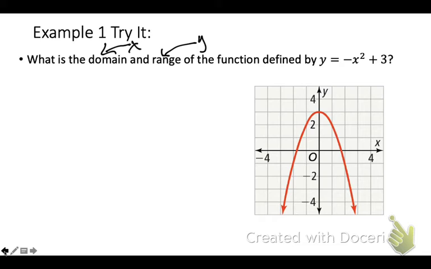No. So if I had a rational function with an x in the denominator and 0 was there, then I can't do it, right? What about a square root? Can I take a square root of a negative number? No. Yeah, we haven't learned that. Well, you haven't learned it, but it's not real. Anyway, you can't graph it. So that doesn't work. So is there anything that wouldn't work in this problem? No. So the domain would be all real numbers. So you just write D. You don't have to put domain.